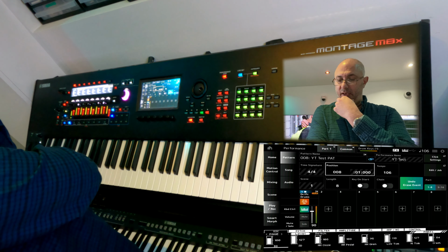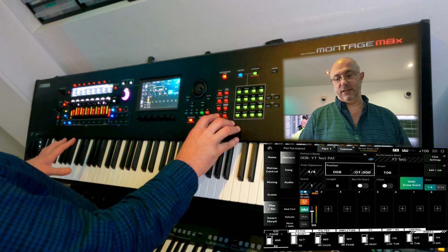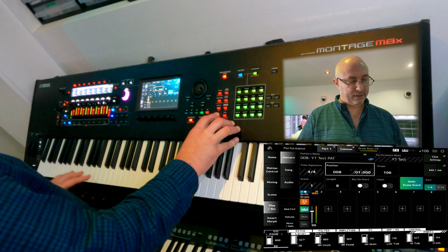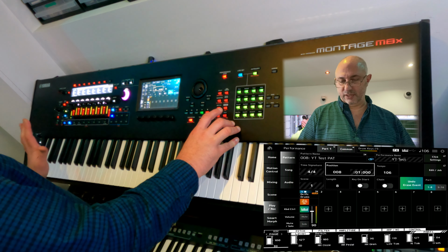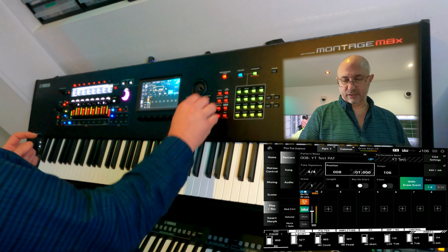So clicking Shift and the note should delete the note itself. This is the technical bit around this stuff. So if I hold the Shift key and click delete, I should be deleting the notes from the recording, which is a good, nice feature. So I'm going to try that now, so click on this.